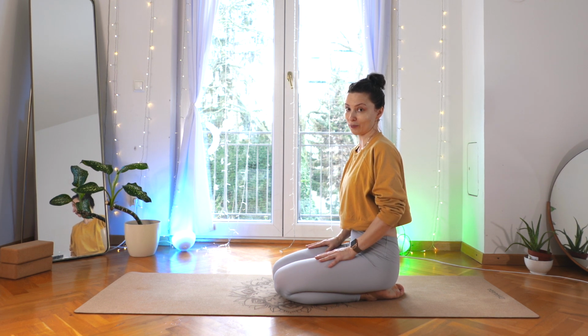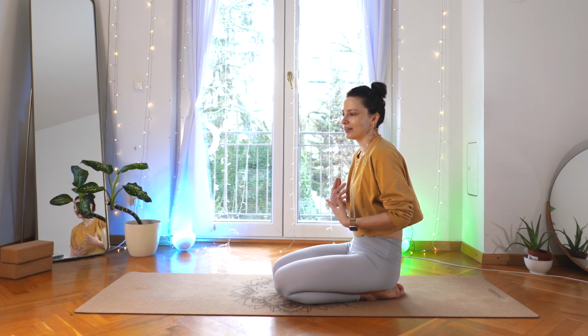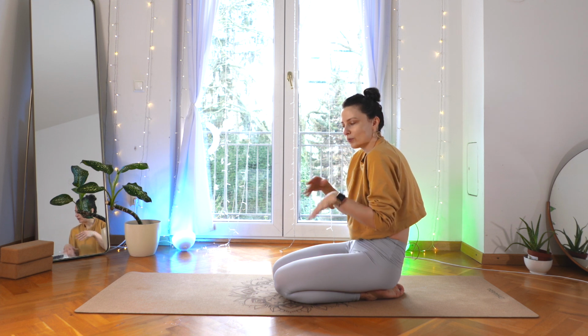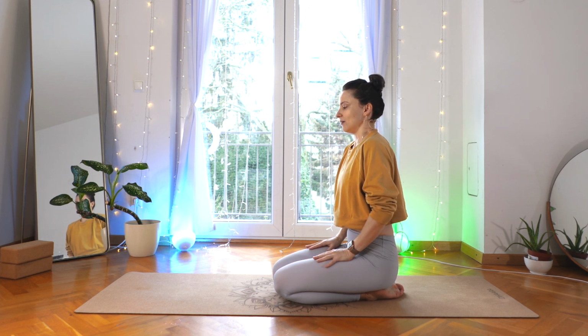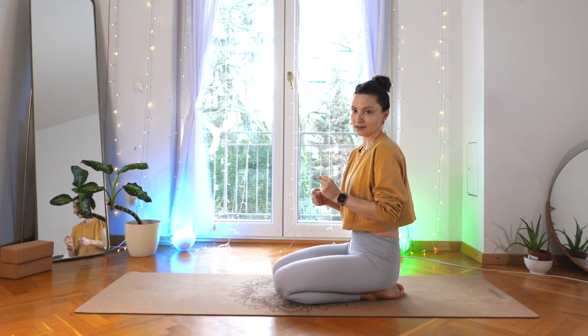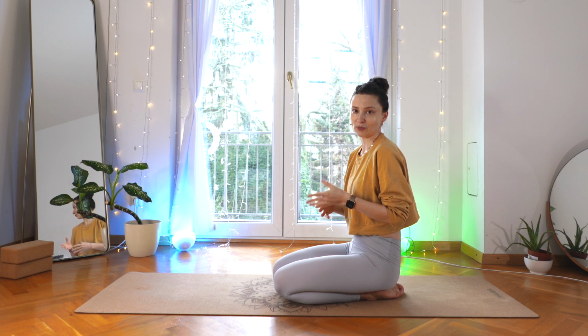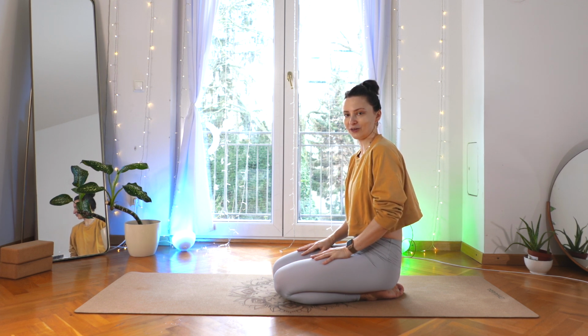So we will take one more back bend, but again, think about more of lengthening and trying to counter where we live most of the days, and not really trying to bend something forcefully just for the sake of the shape or how the pose should look like in your mind.